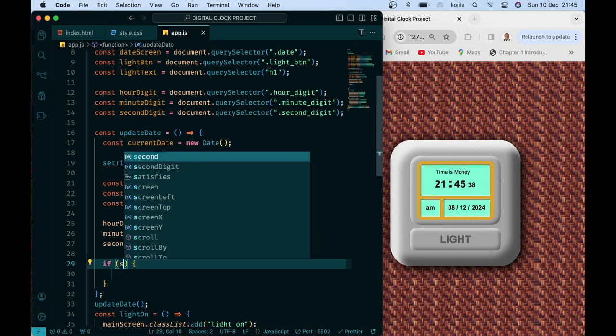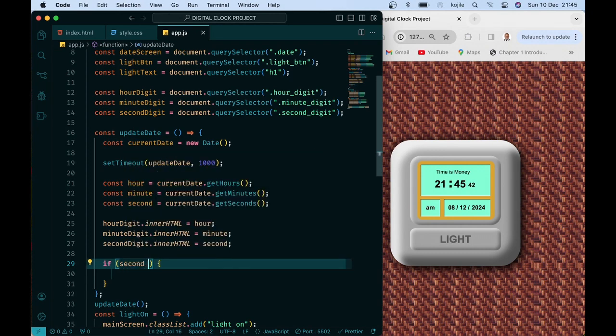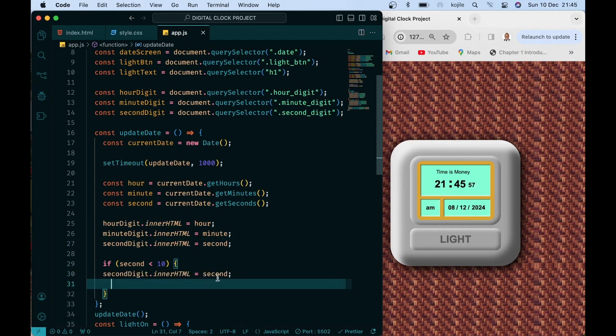So the condition here is if the seconds here are less than 10, we can get back here into our second and we copy it, paste it here, and instead of having this second here, we can use template literal and we put 0 before this, then we make this thing dynamic by having opening and close curly braces here.